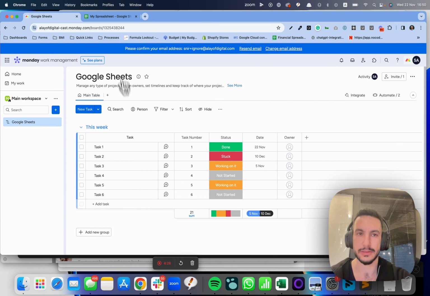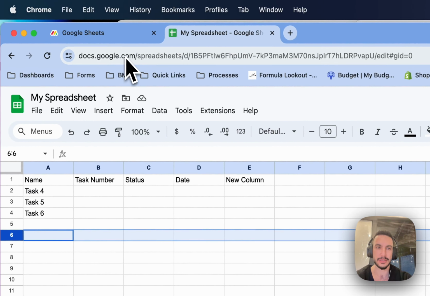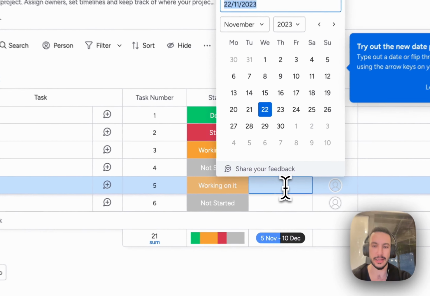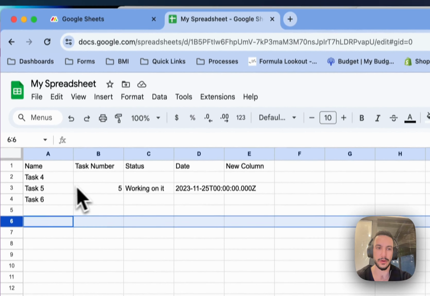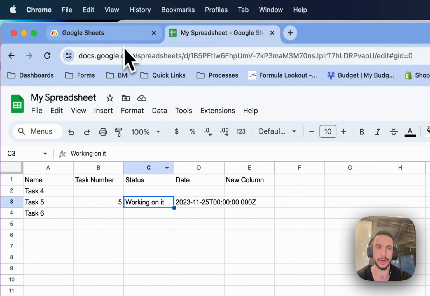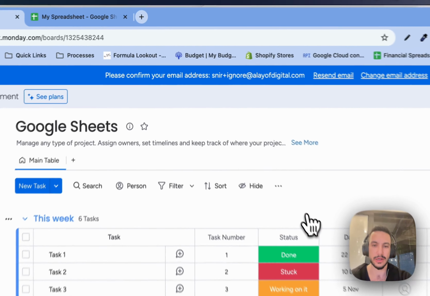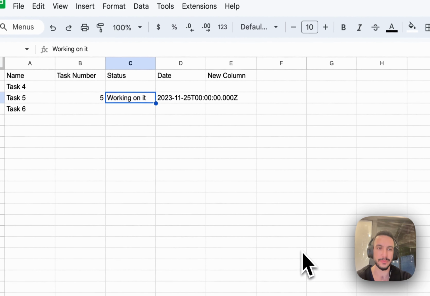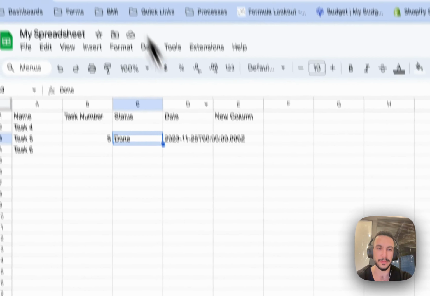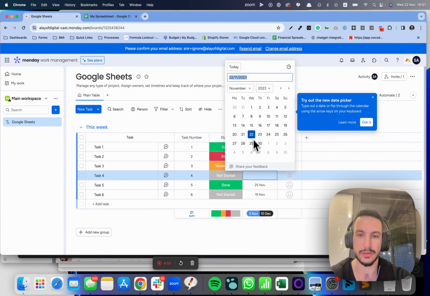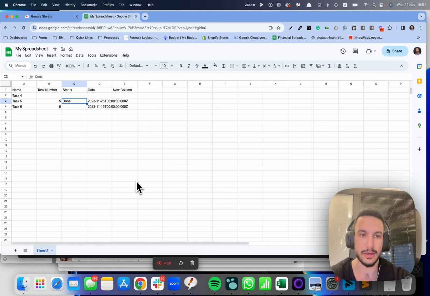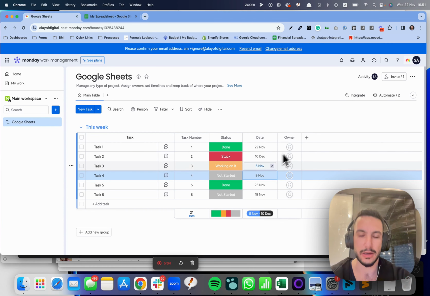And now let's see what happens. So I have on my sheet task 4, 5, and 6. So the moment I change, let's say, the date on task 5, this will trigger the app and all of the rest will change. Now you can see the status is on working on it. So if I change this to done, I can go back to the sheet and the status will change to done as well. And this can apply to the rest of the tasks as well. So I'm going to add dates and I can see that they are synced. So no matter what I change here, it will basically push those values.